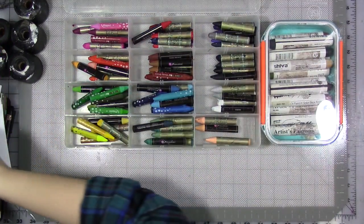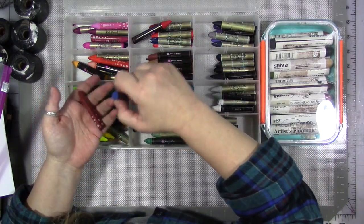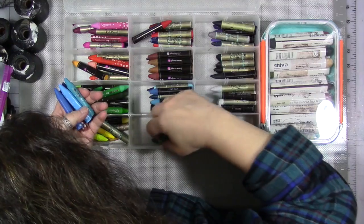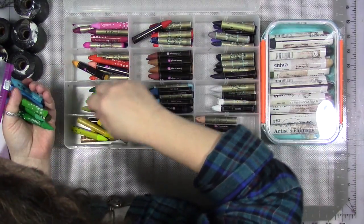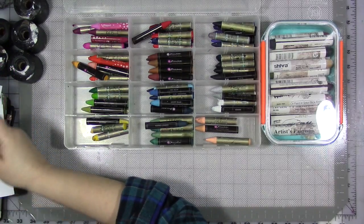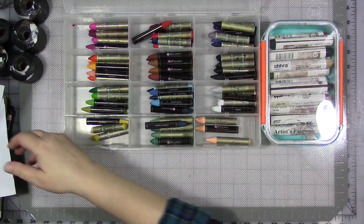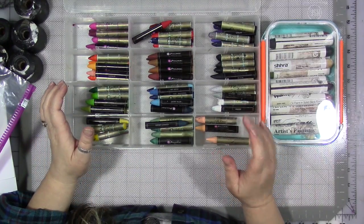If you have a product that you're not sure about, that you think you might want to purge but you're really not sure, then I want you to take that product — no matter what it is — and actively use it in your journals for at least a week. Make a point of using it every day. Play with it, try it, experiment with it. During that process, you're going to either rediscover your love for it or you're going to say to yourself, what the heck was I thinking? Once you're done with that week, you can sit, think, and decide: I love it, I'm going to keep it — or I'm going to get rid of it. Maybe you need to keep playing. Whatever the decision, I want you to stick to it.